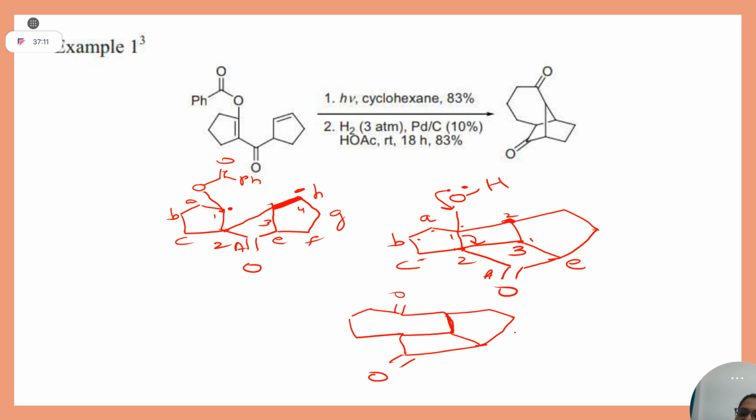Now you have to imagine how you will write from this structure to this. Now you have to identify, this is your 5 membered ring. And this is your 4 membered ring. One, two, three, four. And the carbonyl, alpha carbon to this carbonyl. Now this is connected to the 7 membered ring. Clear? And this 7 membered ring is connected to this 5 membered ring from here. And you can see that connectivity here.